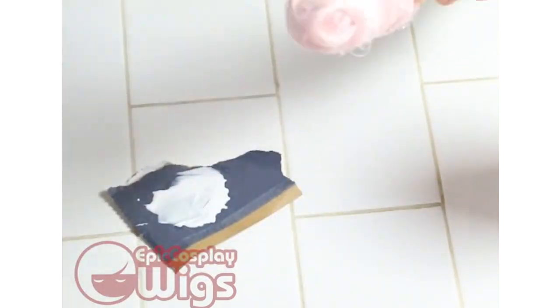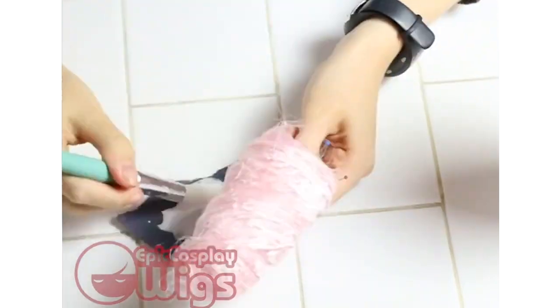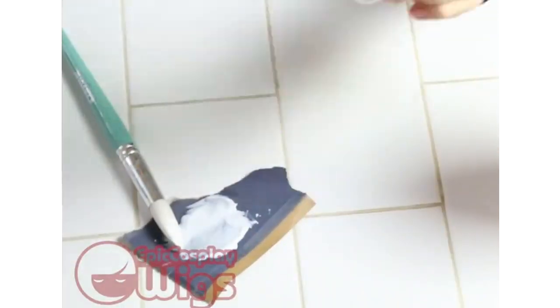Also, clean your workspace as you work. Don't be messy. We do not promote messy cosplayers here. I mean, if you're messy, that's okay. But, you know, my OCD goes up the wall, so I gotta clean. It's like, oh okay, no one cares about this.